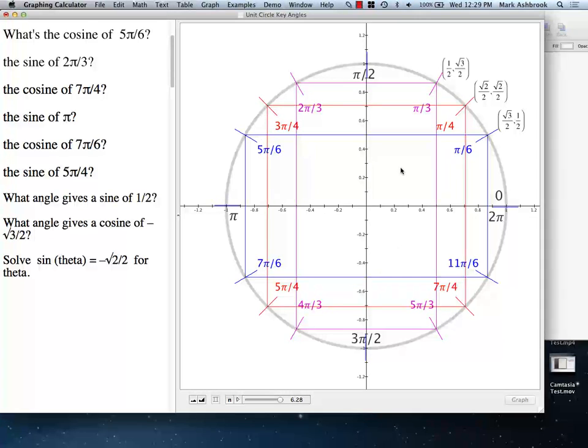So remember about a month and a half ago we talked about what is the criteria for a function. What makes it a function? Every input has exactly one output. The fact that two different angles have the same output, does that violate that condition? No, it doesn't violate it. If I put the angle pi over 6 in, do I get exactly one output? Yeah, I get 1/2. And if I put the angle 5 pi over 6 in, do I get exactly one output? Yep, they're the same, but that's okay.